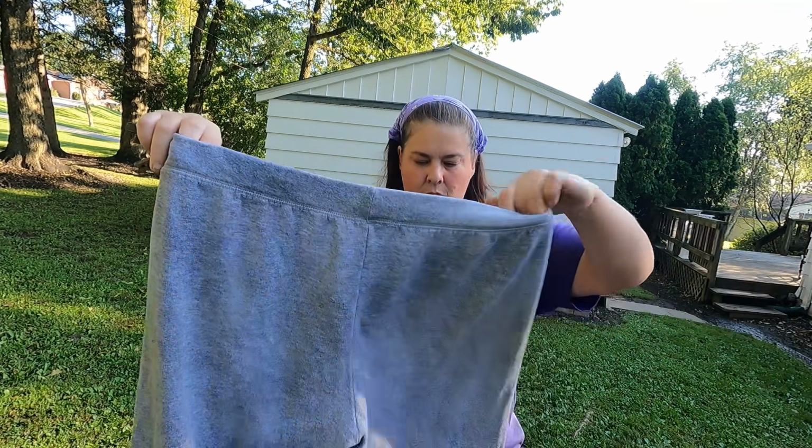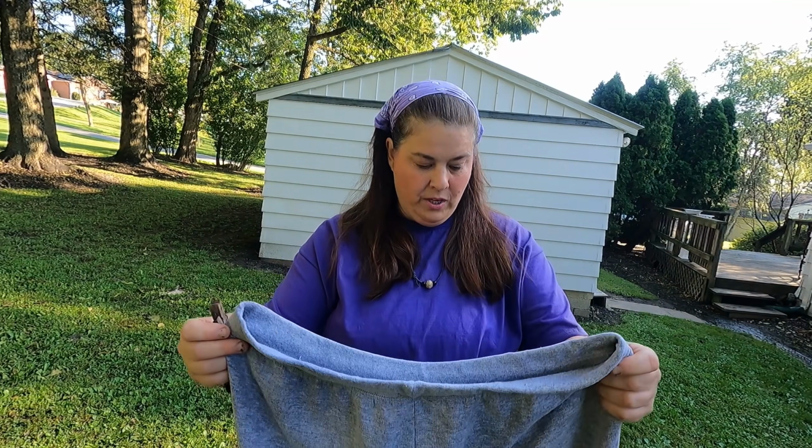I'm going to throw these pants away because they were really, really dirty. And I didn't think my washing machine was going to get them clean, but guess what? They're clean and they're so old. I think these are like 10 years old. You know, comfy sweatpants.